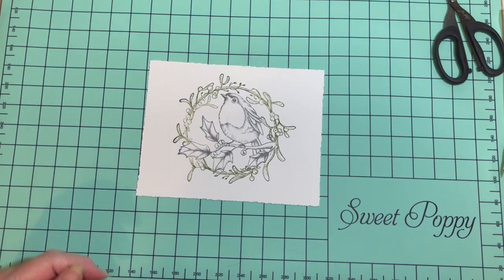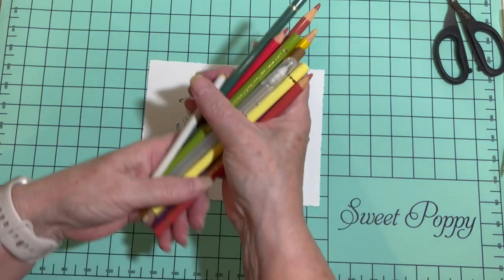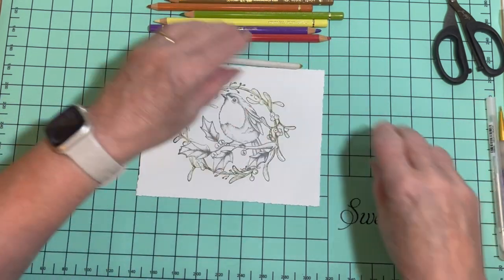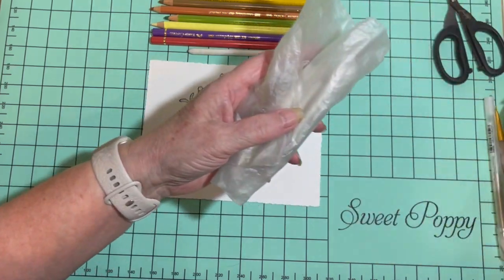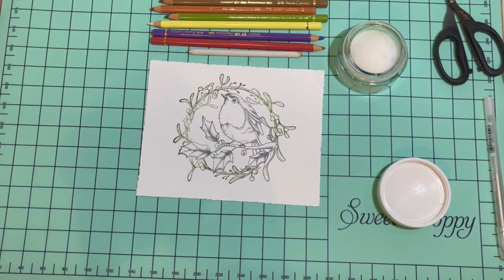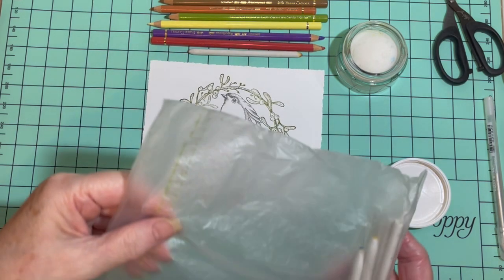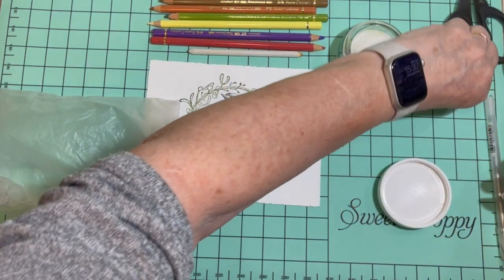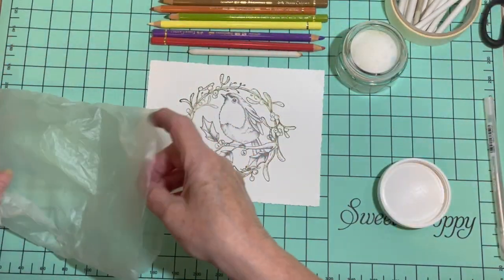And the next thing we're going to do is to colour it in. Now I'm using Polychromo pencils. I've got quite a few here that I picked out. I've kept all the ones I used originally. Don't need that at the moment. And I also like to blend my pencils. So I've got some blending solution here, which is called pencil blending solution. And my little pencil stubs. I use a different colour for each one.